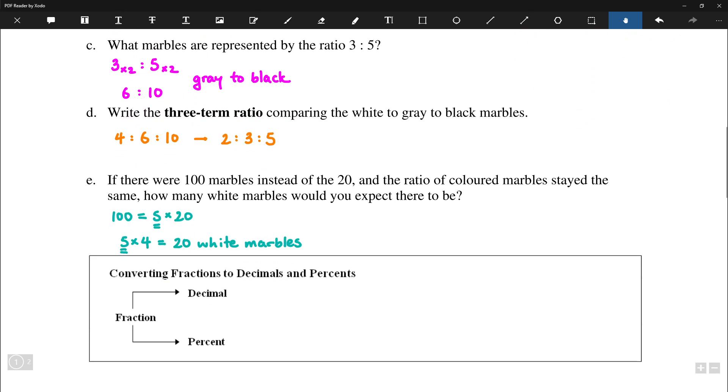So next up we just have a quick review here, converting between fractions. So let's say we have maybe 4 over 5. So as a decimal, this will be 4 divided by 5, which is 0.8. And as a percentage, we can take 4 divided by 5 and then multiply it by 100%, and it will get 80%.